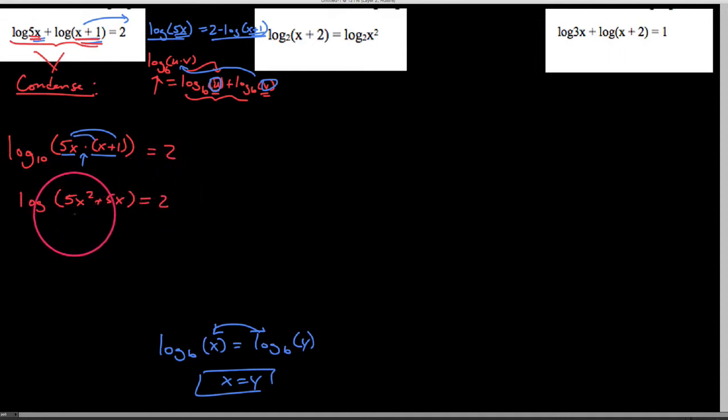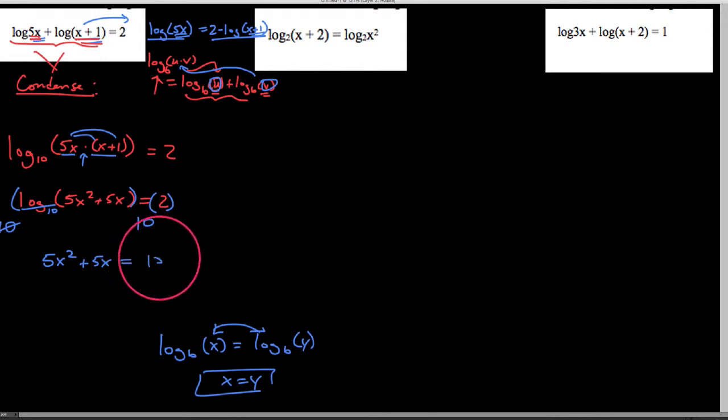Now that we have this logarithmic expression isolated, we're going to raise both sides to be the exponents. In other words, we have a logarithmic expression, and we're going to undo it with an exponential expression, so we exponentiate both sides: 10 to the power of the left side is equal to 10 to the power of the right side. The exponential cancels out with the logarithm, since they're inverses, and we get left with just what the exponent was, which was 5x squared plus 5x. On the right side, we get 10 to the second, which is 100.